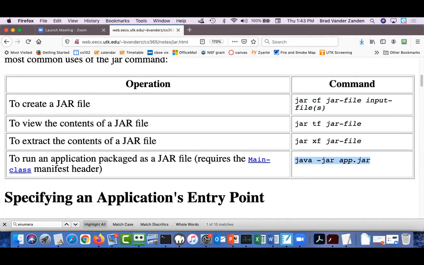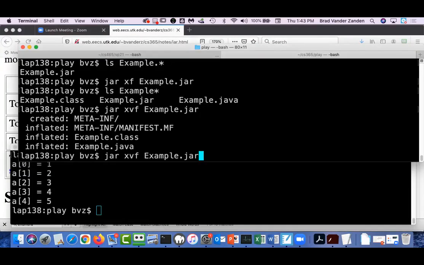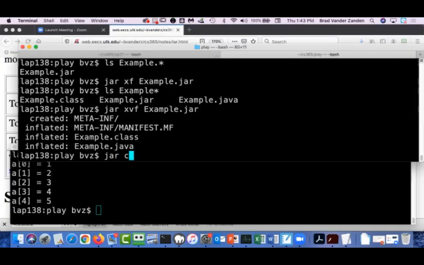extract all your files. And the way that we're going to do that is by giving the -jar option to it. But in order to make it, quote, executable, we also have to specify the entry point. That is the class that should be executed. The easy way to do that is with the E flag. So when I jar it up and create it, I can say C, E, F.